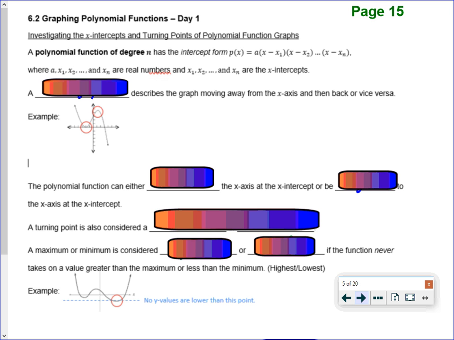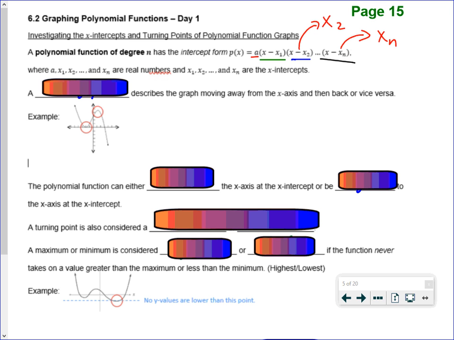Also, something else to keep in mind, each one of these terms, so that a, x minus x1, x minus x2, and that x minus xn, everything you're multiplying with each other, are called factors. We're going to go through the terminology a little bit more later on, but each one is called a factor, and each factor will give you one distinct x-intercept. For instance, this x minus x2 will give you the x-intercept x2. And this x minus xn will give you the x-intercept of xn.